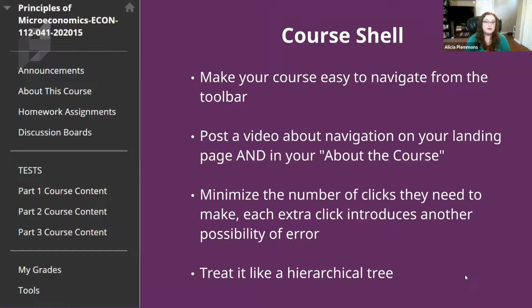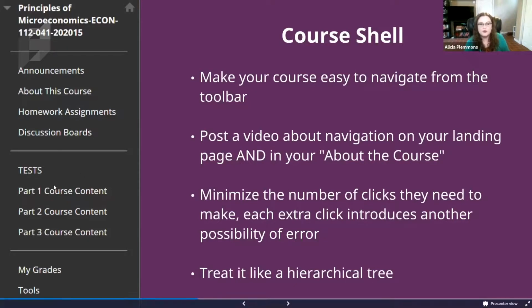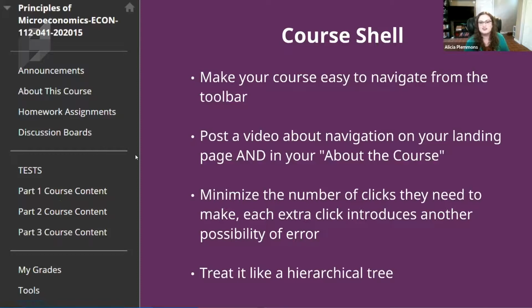Now, what I would recommend doing is record a short 3 or 4 minute video. You just go into Zoom, share screen, have a little picture of yourself in the corner, and just kind of talk through it. Spend about 3 minutes showing students how to navigate through this. It'll save you a lot of headaches later, especially because if you have any emails that come in saying, oh my gosh, Professor such and such, I can't find my assignment. You'll already have a video that you can link them to that will show them how to navigate the basics of maybe getting to the part 1 course content or the test or the discussion boards.